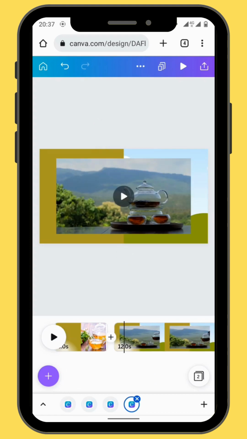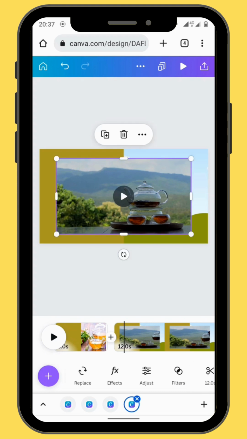Now that our video has been selected, reduce the length of the video. Because this video is 12 seconds, reduce it to whatever length you want. How we're going to do that is tap on the video and then go to the tools bar at the bottom of your video, of your frame. There's a little scissor.